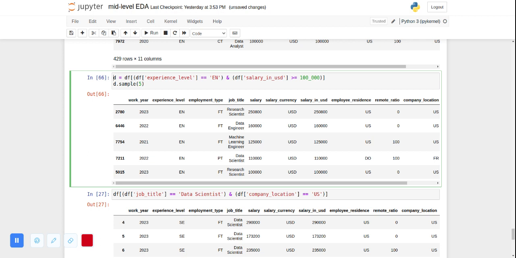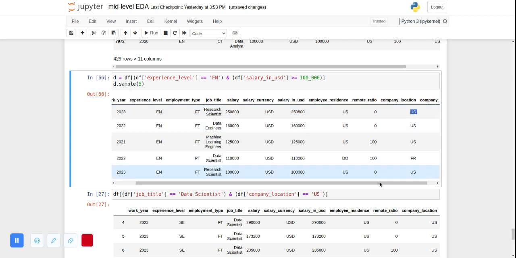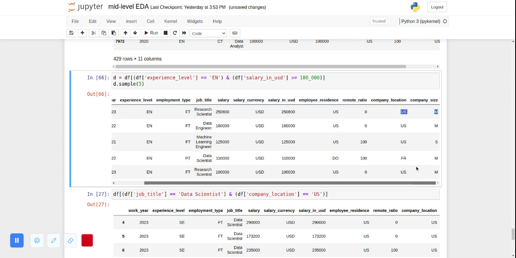That's very cool. So we can see that this guy is working in an entry role, research scientist, like mine here. But he is making 250,800 US dollars, and he is in the US. The company is based in the US, and the company is medium.